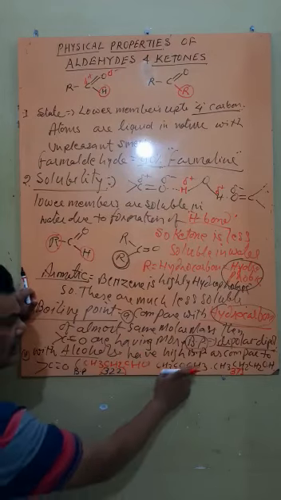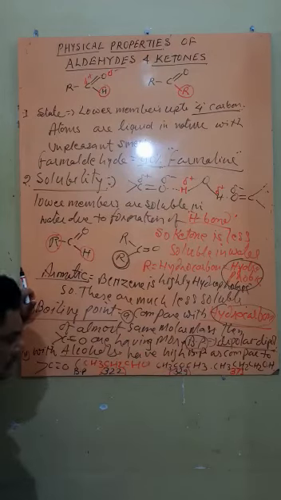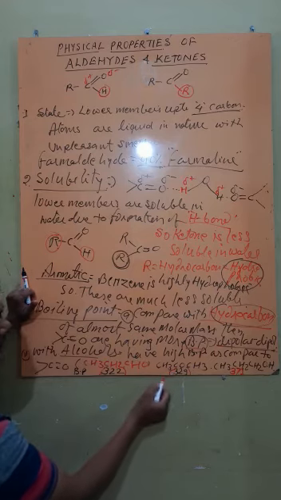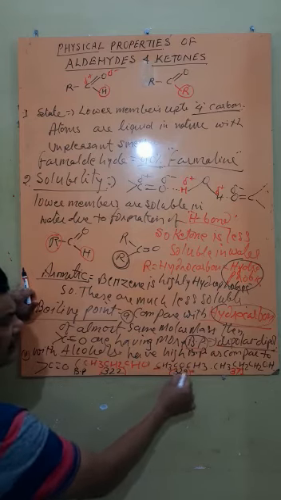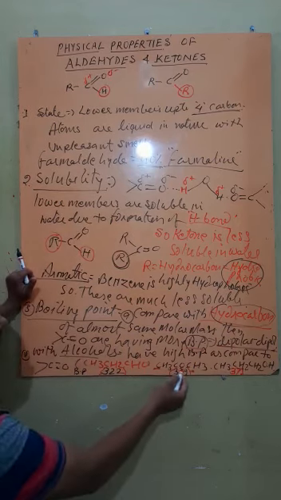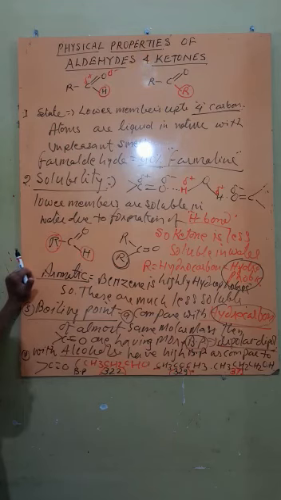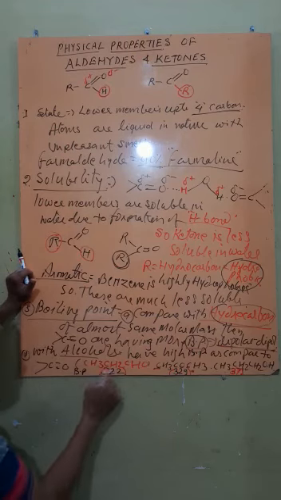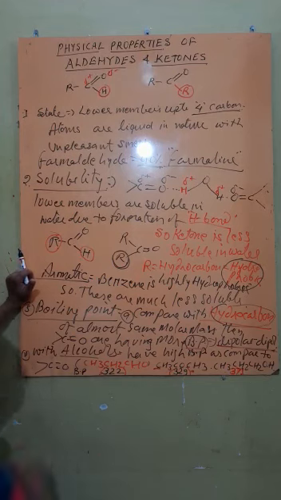Now, why is its dipole moment more? It is because the carbonyl group is attached with two alkyl radicals and these two alkyl radicals have electron releasing nature. So they release electrons on carbon, therefore O becomes more electron rich, while there is no such condition in the aldehyde. Therefore it has higher boiling point.